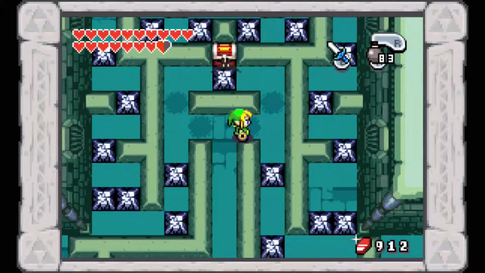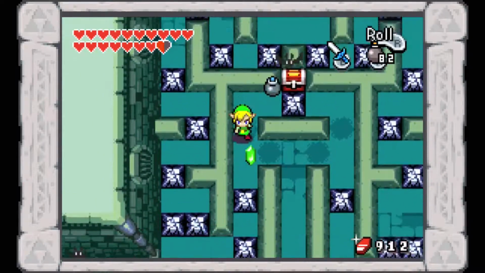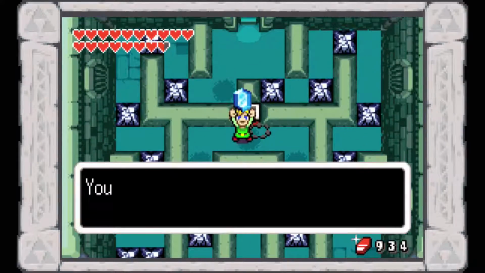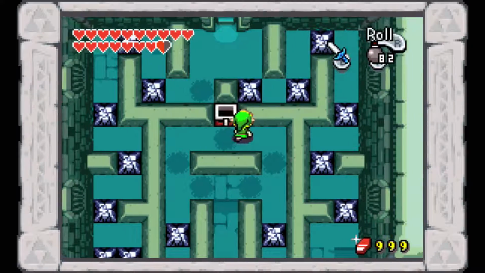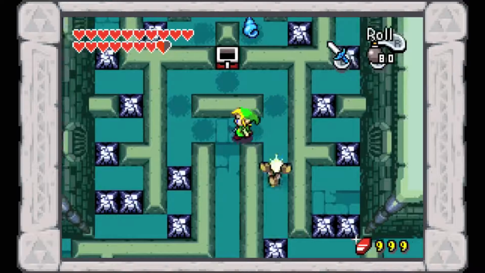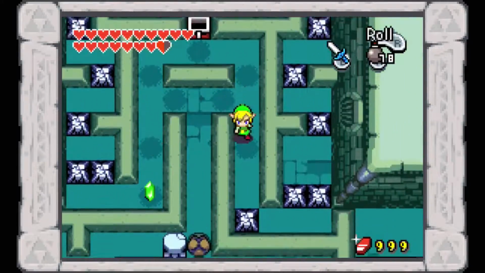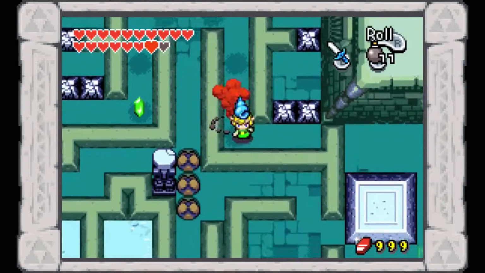Real quick. This is going to take quite a while. There's a lot of explosive-prone stuff here. Inside, another 100 rupees in this chest. Man, that is nuts. Alright. Blast that, and that, and that. Ow.